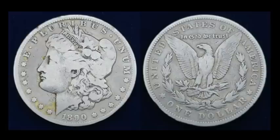So hold the phone. I know you guys are going to say, well, this is a Carson City, they're all pretty expensive. But when they get to be around this condition with a lot of issues, it looks like there's some sort of varnish or some sort of staining on the obverse of the coin. You can see on the reverse the irregularity of the edge of the coin toward the bottom there. There was some damage on this coin. It's not the perfect example, but this is going to be an example that you could find out there for about $50, in this condition.